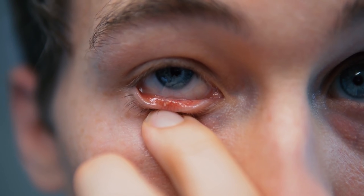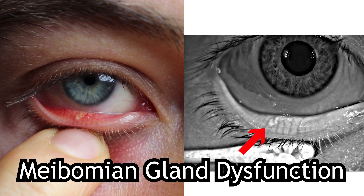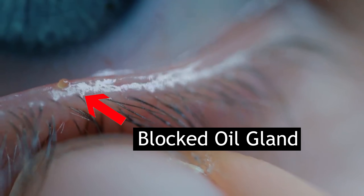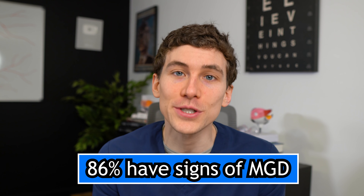One of the major causes of dry eye syndrome has to do with the thickening and blockage of oil glands within the eyelids, which we call meibomian gland dysfunction or MGD. This is where the normally smooth, liquid oils within the meibomian glands stop producing properly and instead form a waxy, harder substance which can go rancid, leading to eyelid inflammation and increased tear film evaporation. This affects over 80% of people with dry eye syndrome, making MGD treatment a major focus for dry eye specialists.